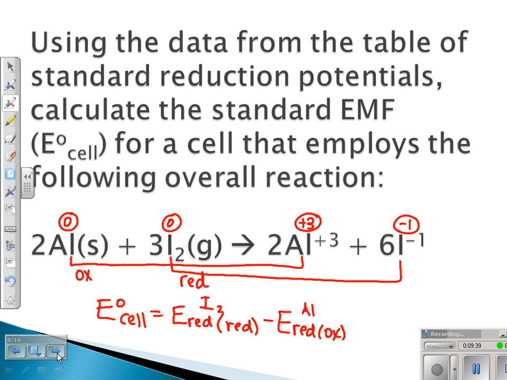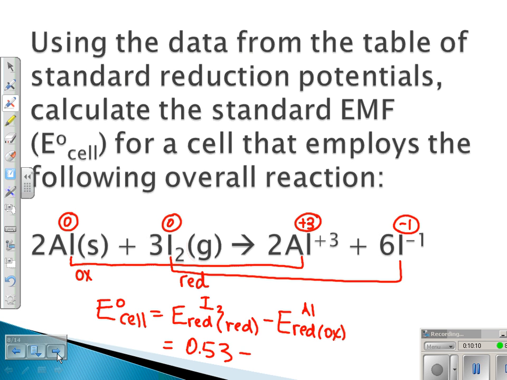Now, on the paper that you have with all your reduction potentials, the equation may not look exactly the same, and I'll show you what I mean by that. Let's look at your table. Let's find I2 first. We were just looking at I2, so you'll know where that one is, about 10 or 12 down. That one is written in the same direction. You see I2 is making I minus, and if you read that value, it is 0.53. So we know that the one being reduced is 0.53.